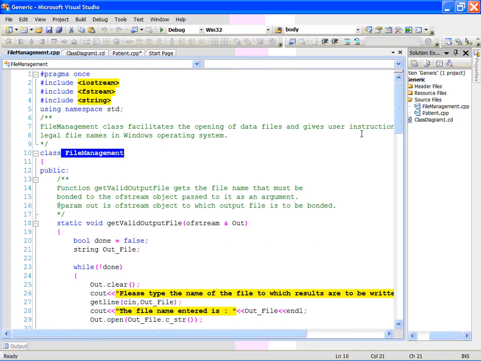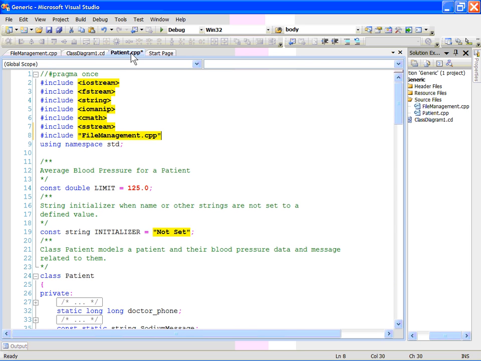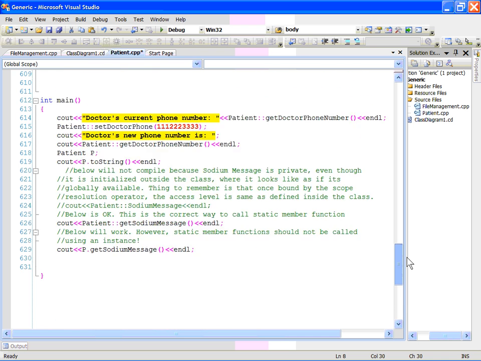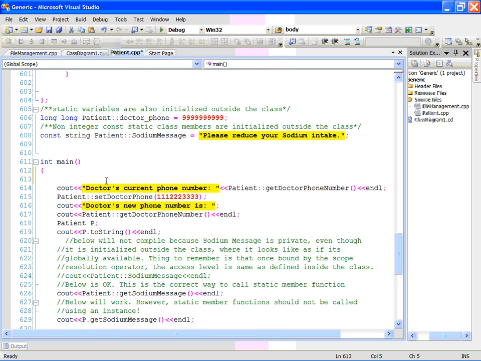And then I just want to call this one member function, give output file instructions, from inside the main program, so that I don't have to focus on anything else. I'm just going to put it up front here.